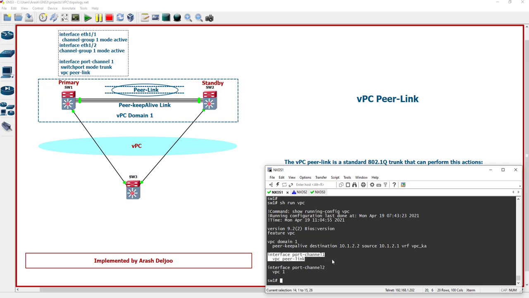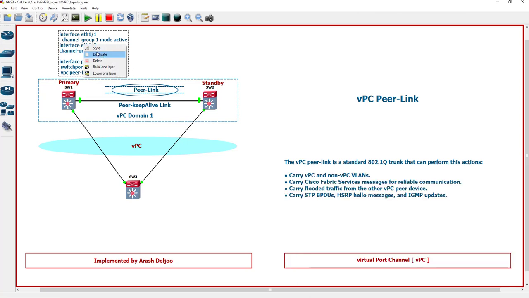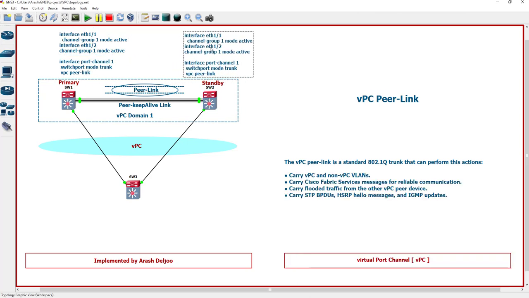Interface port-channel 1 has the vpc peer-link command, and if you need to see the details, with show interface port-channel 1 you can see it has switchport mode trunk and also vpc peer-link. We configured the same configuration on the standby VPC peer. This means that this VPC peer link is a standard .1Q trunk.